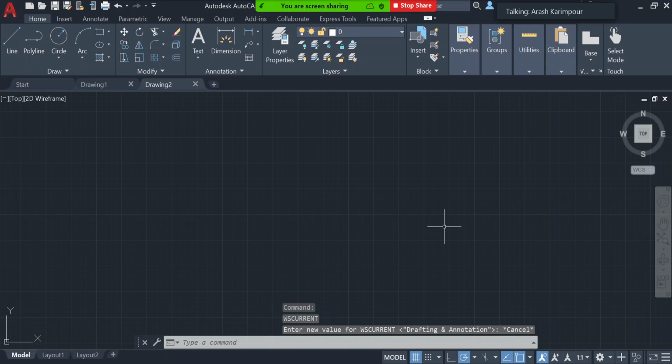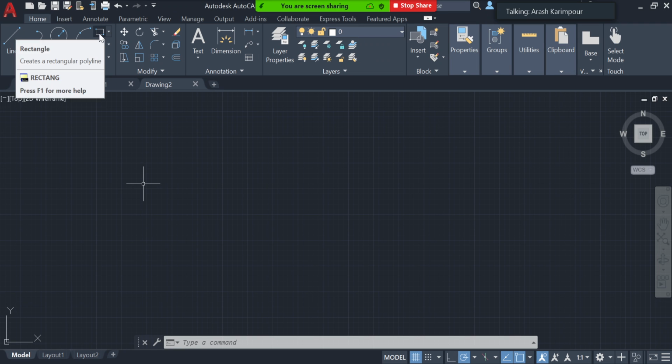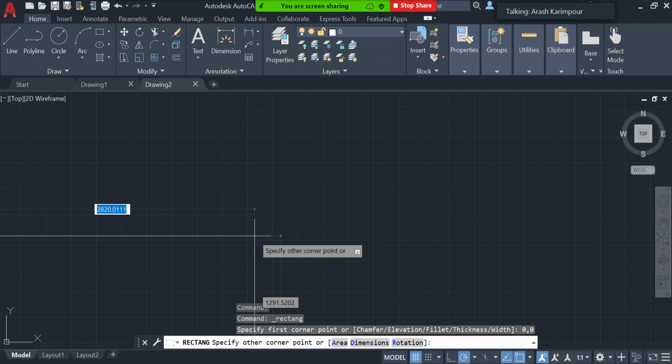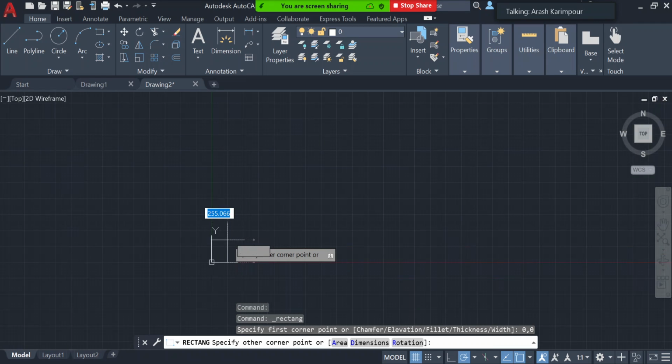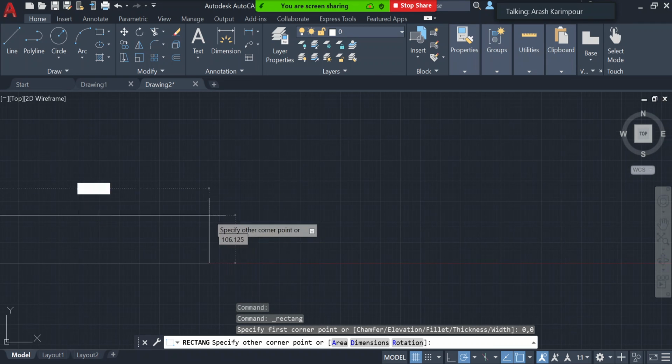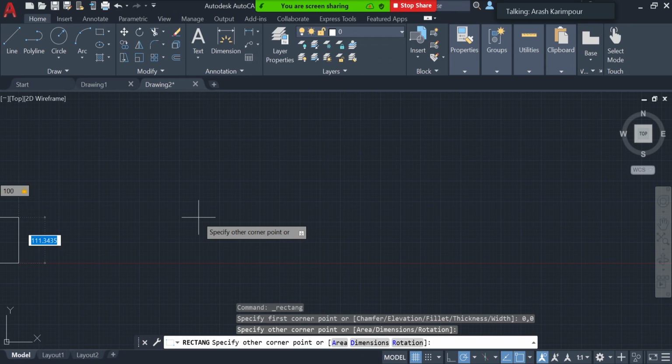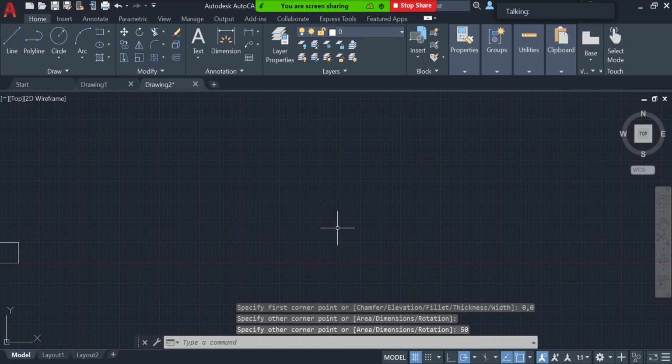Before I start to show, let me draw a simple rectangle first. I'm going to start it from 0 and 0, and then zoom in, for example with 100 in the length and 15 in the width.